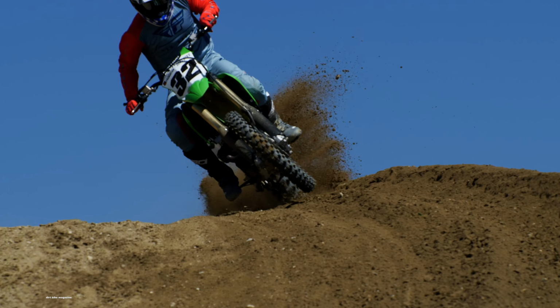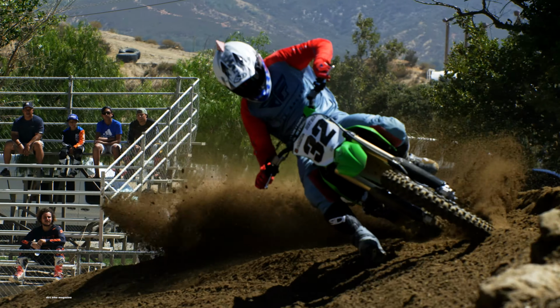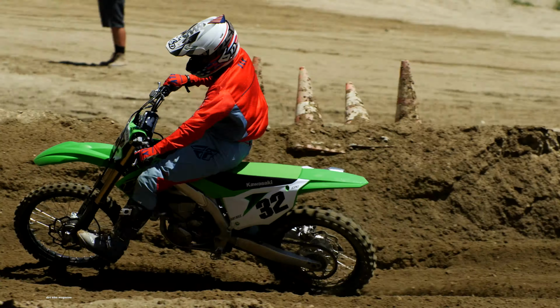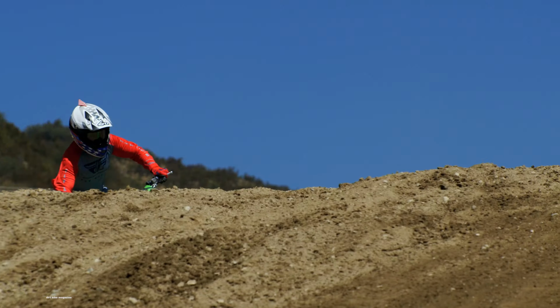So this is still our first day of testing on this bike. This is the first time we've seen it, first time we've got to ride it. So we're gonna do a lot more testing on this motorcycle, take it to different tracks all around Southern California, and then eventually it will go into a shootout with all the other manufacturers' 450 motocross bikes. But check back to dirtbikemagazine.com for some updates and some of the information that we've figured out about the new 2021 model.